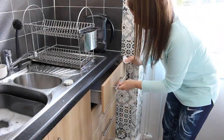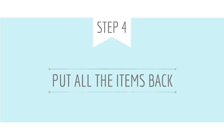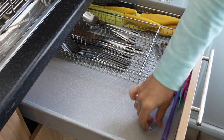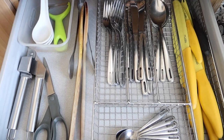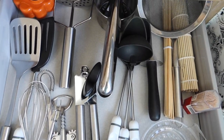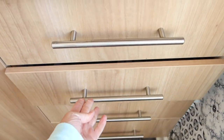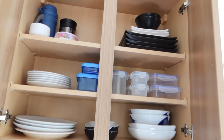Step 3: once you've sorted everything out, decide where you're going to put items back. Clean that space, get it organised and nice and tidy. Step 4: put all the items back in their place. All the cups and glasses are in this one here, all the plates are back in that cupboard, and all the Tupperware is now put away.